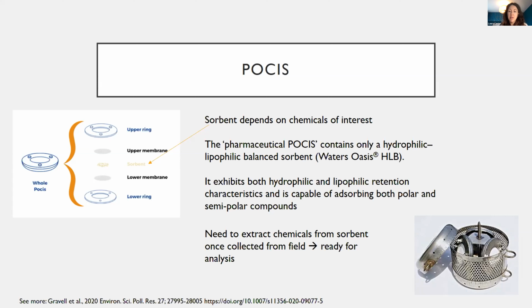So at the moment, this all sounds great. But if you're going to use these quantitatively, then they require quite some effort to calibrate them. So you need compound-specific uptake and diffusion coefficients, which require quite a lot of work to generate, and they can be determined both in situ as well as in the labs. And you also have to deal with potential losses of the resin or sorbent. So even though they're encased within this system, sometimes you can lose the resin, and then you need to account for that when you're doing your quantitative calculations.